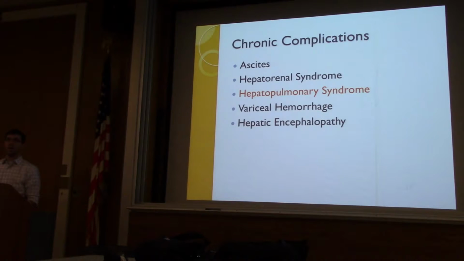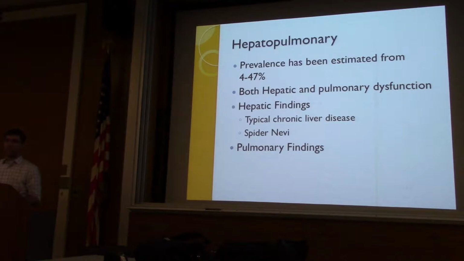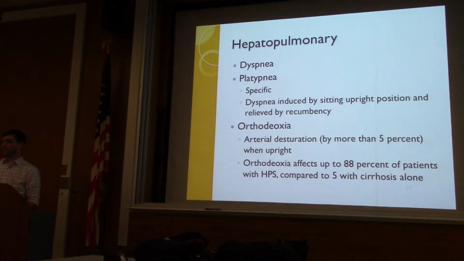And then you have another chronic complication, hepatopulmonary syndrome. This has a wide prevalence, so that's essentially useless, but I figured I'd put it in there. You get hepatic findings, and you'll get pulmonary findings, such as shortness of breath. But how do you differentiate between regular COPD with liver failure and somebody who has hepatopulmonary syndrome? One of the important things I briefly mentioned is that spider nevi are actually very important for this. People with spider nevi, and this is what a spider nevus is, have an odds ratio. You can see in the A-a gradient, it's usually like 20 for them, 8 for someone who doesn't have spider nevi. So you can see manifestations in their blood gases, and they have an increased odds ratio of having hepatopulmonary syndrome.